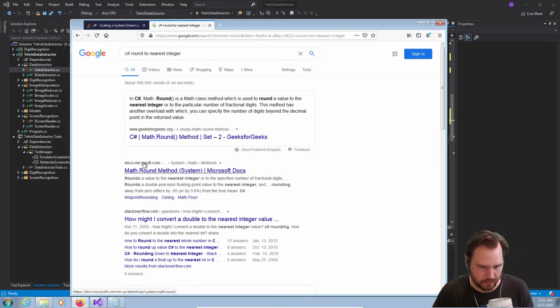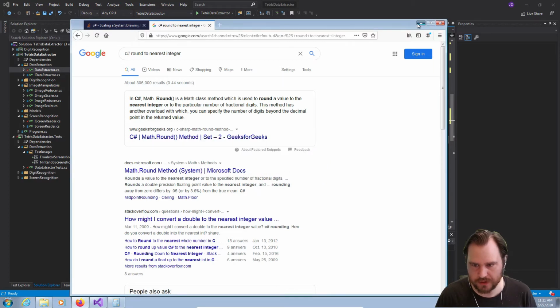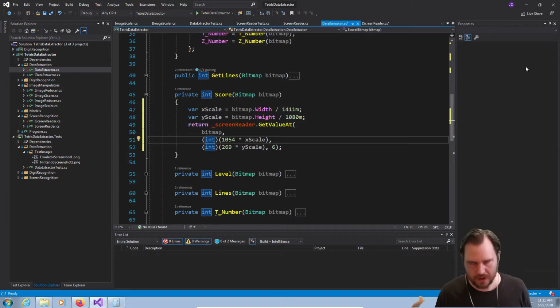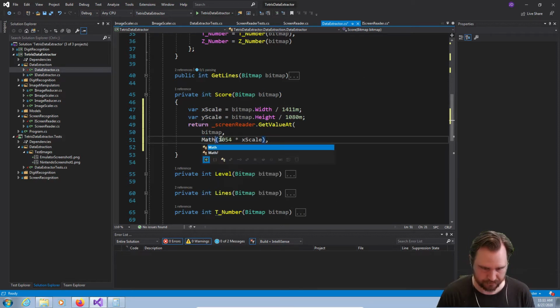So here's a math.round. Whoops. Because if something's like 26.3, I want it to be 26. But if it's 26.9, I don't want it to be 26. I want it to be 30. So we're actually going to say math.round here.